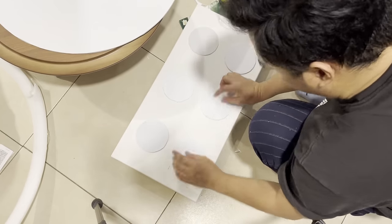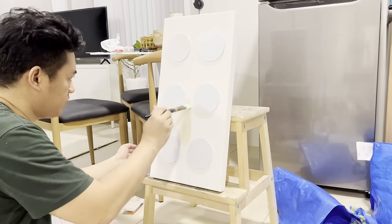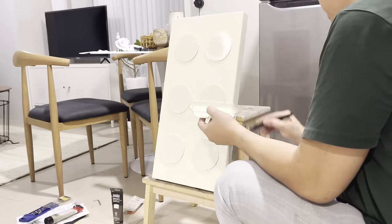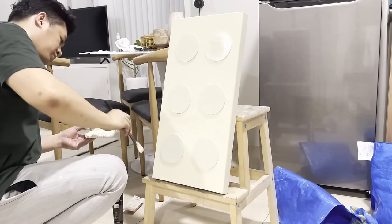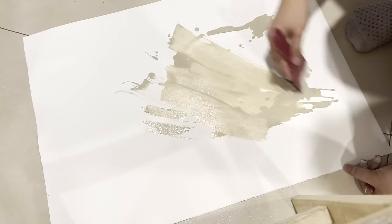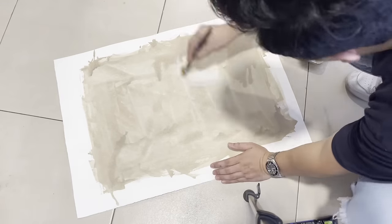This space is no exception. For this first artwork, I decided on creating a large version of a Lego brick out of canvas and cardboard and painted it over with acrylic. Next is this abstract painting that I actually didn't know what to name at first, as I just did random strokes, and when I was finally able to place it in a frame, I gave her a name, Luna.